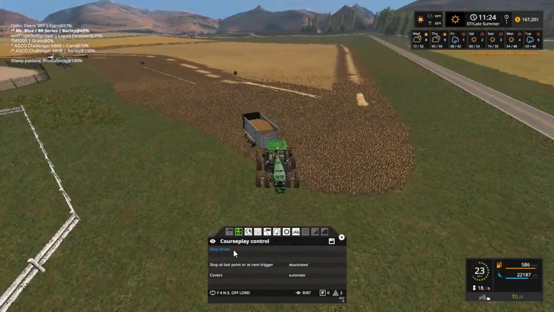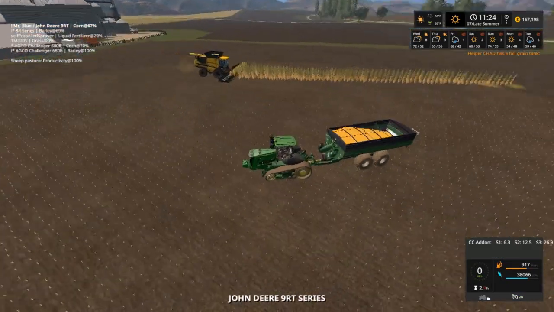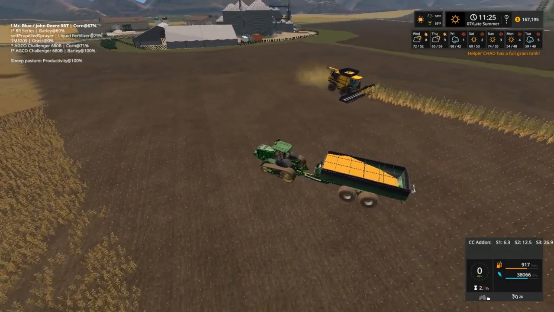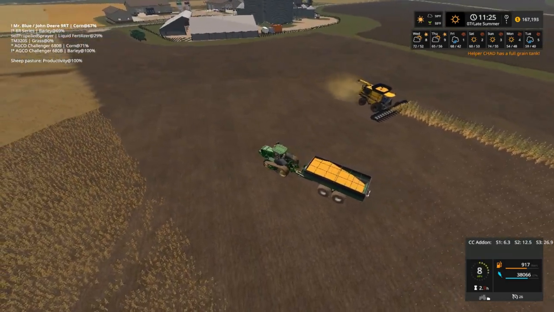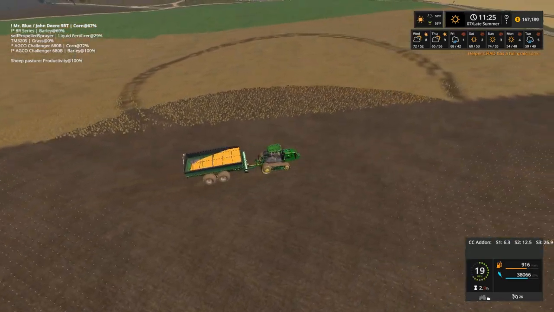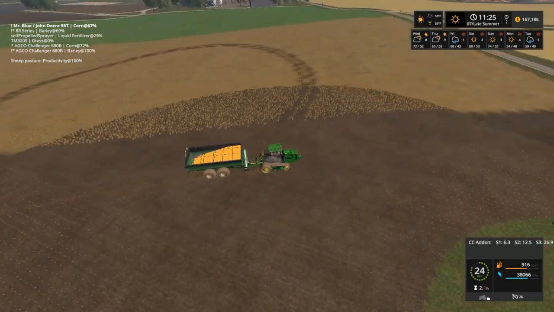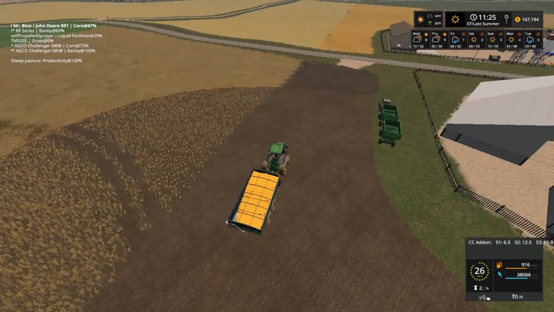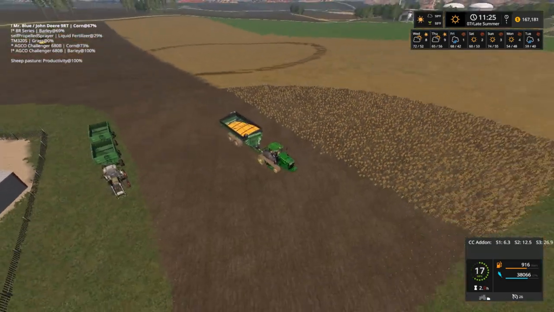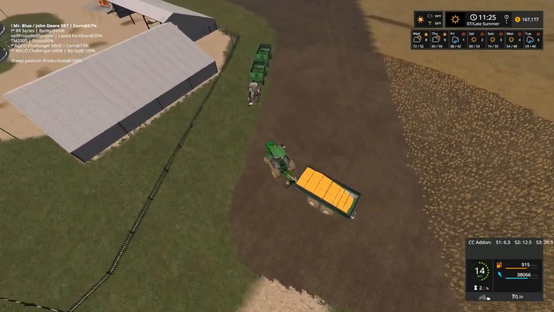We need another tractor and trailer. We need another auger wagon, seriously. We gotta unload this one. I'll try to keep an eye on that one, make sure he unloads. The heck? What did that? See those tracks out in the field? Oh my god, that's why I hate crop destruction.